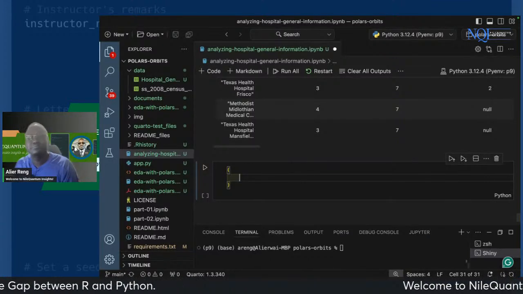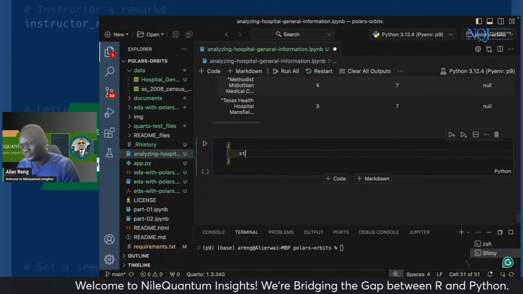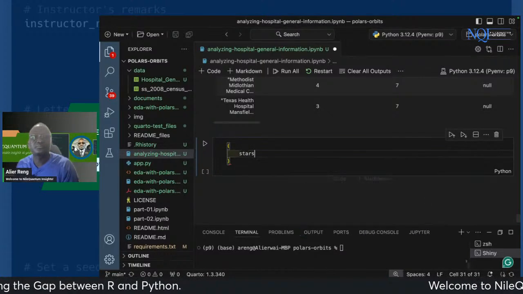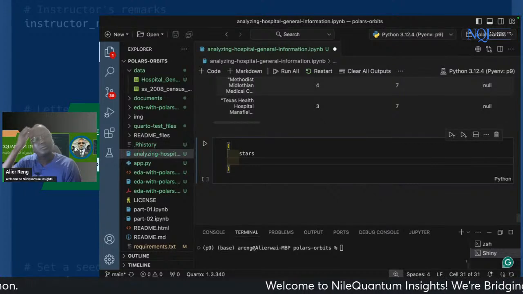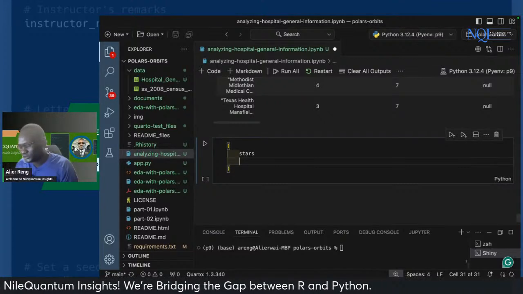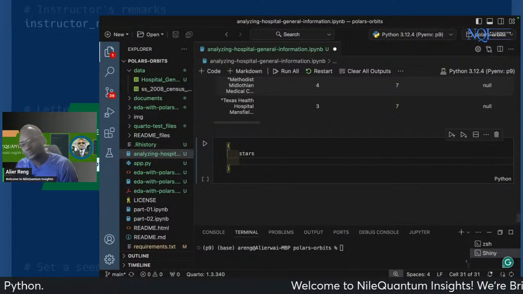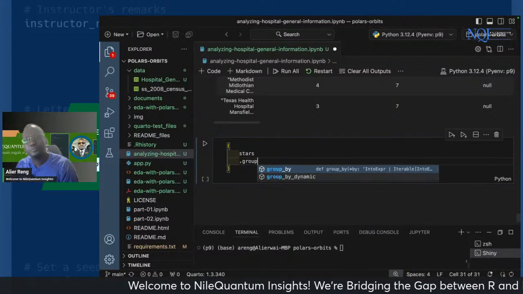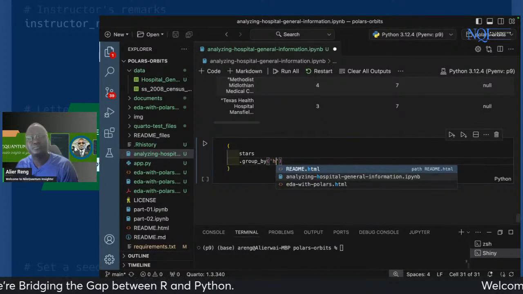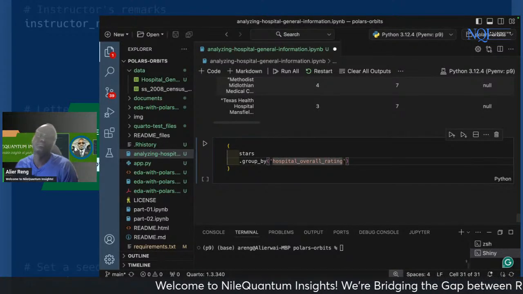So let's say stars, and then say group by hospital overall rating. Let's see this one.